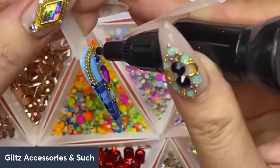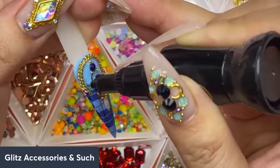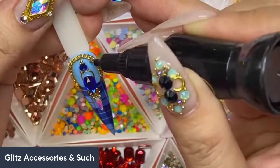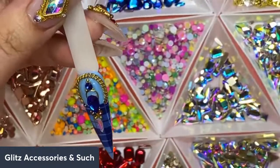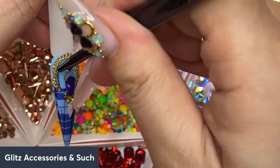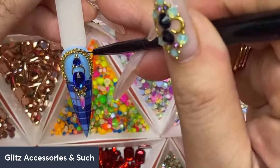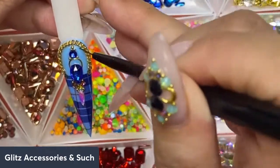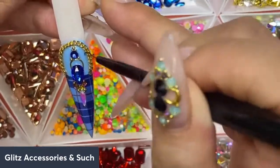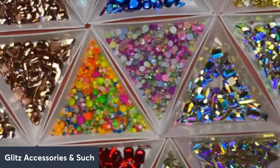You are going to seal the top of the frame and the metal beads, and try not to get into your crystal, because you don't want to destroy the sparkle and the cut of your crystal. I'm using my really precise brush and blending out the extra precision glue gel. Oh my goodness, so gorgeous.